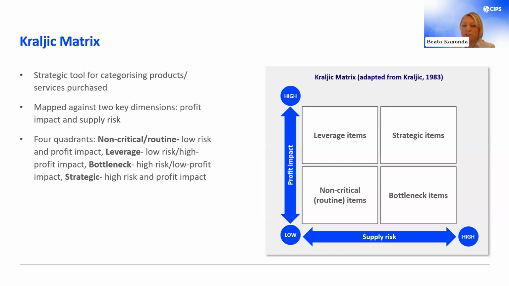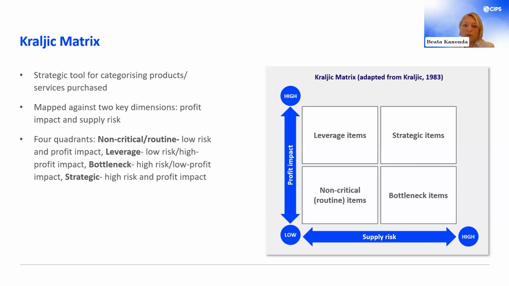Next, we have the leverage quadrant. These items are crucial to the business, but they have many available suppliers, which normally gives a buyer significant negotiating powers. Companies can therefore take advantage of the strong negotiating position by obtaining many competitive bids, consolidating suppliers, and leveraging economies of scale. The focus is on reducing costs while ensuring quality and consistency of supply.